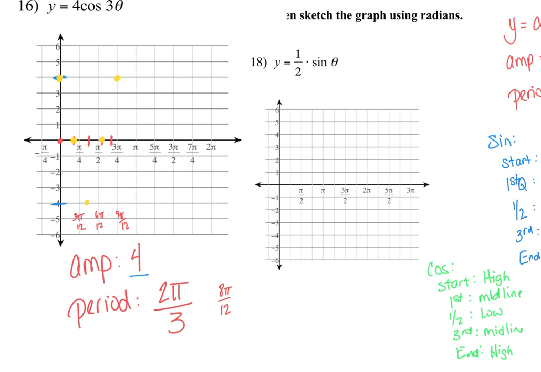I've marked my values. Remember, this is a wave, not sharp turns. It is a wave, not sharp turns. Sharp turns indicate like an absolute value type function. So you are going to then just curve it. So we're going to curve around, down, and back up. It goes on infinitely in both directions, which is why we need those arrows on the end. That is your cosine function there. That is your cosine function.